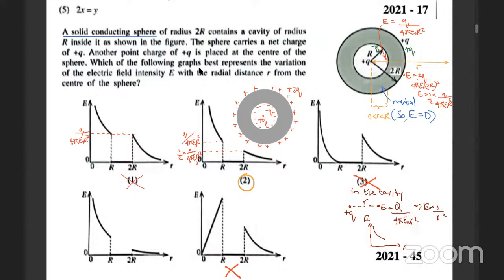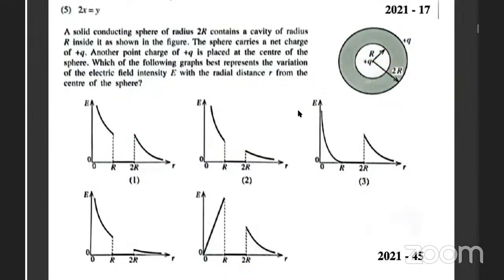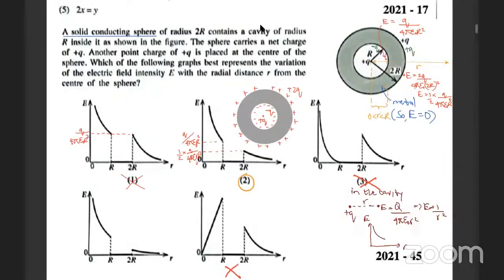Well, we have already done this in class, but I'm just trying to redo it, because it's after a long break, they have given a question based on the variation of electric field intensity around charged spheres. All right, so this is how you do it. Here we have a point charge inside. Take that into consideration and consider that first region separately, and then go into spheres. And whenever there are metals, E will be 0 there, no E. Right, so that question is done.